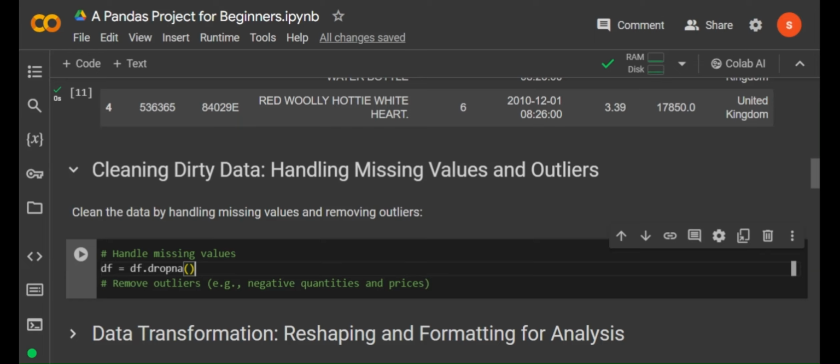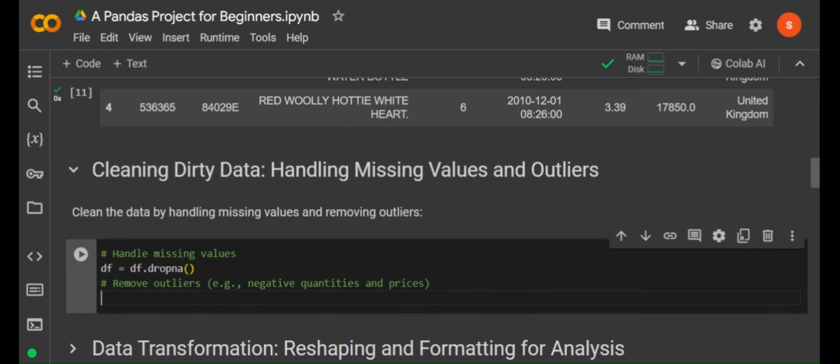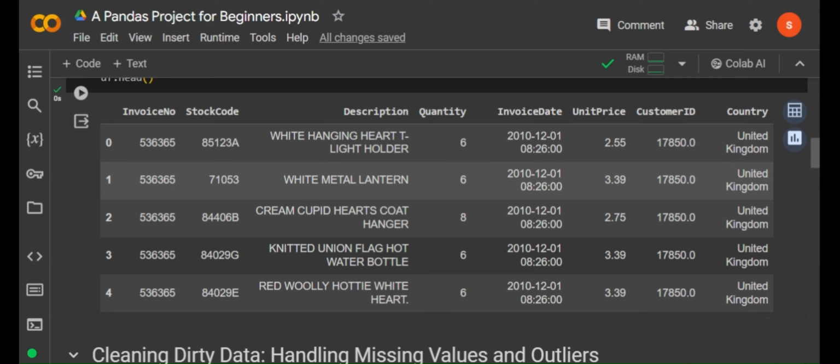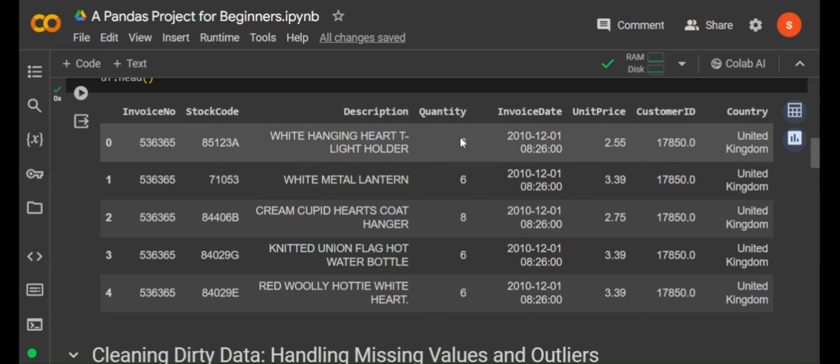Okay, the next thing that we need to do is remove the outliers. First of all, outliers are values that are either too small or too big. Such values can skew our analysis and deviate significantly from the norm, and it is not good for the analysis. So what we can do to handle outliers is simply remove the rows that consist of outliers. For this dataset, we see that we have quantities and we have unit prices. These are the values that we will be working with.